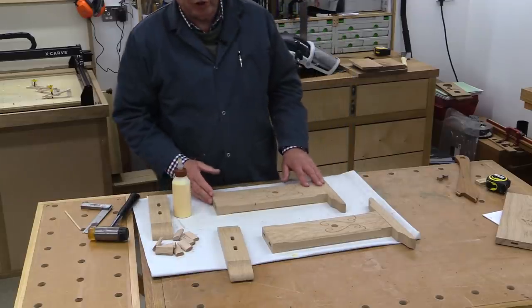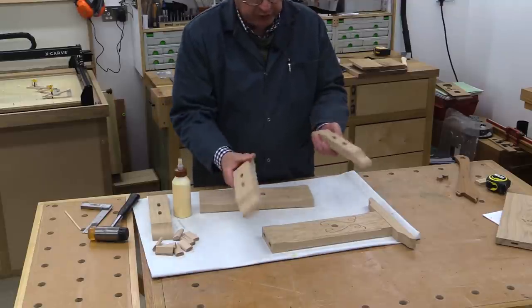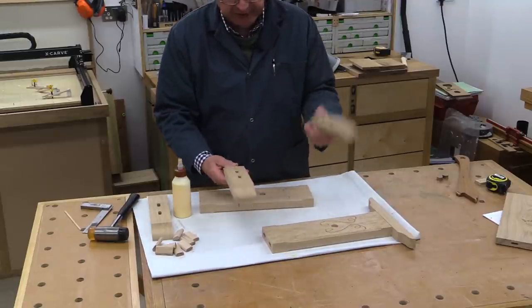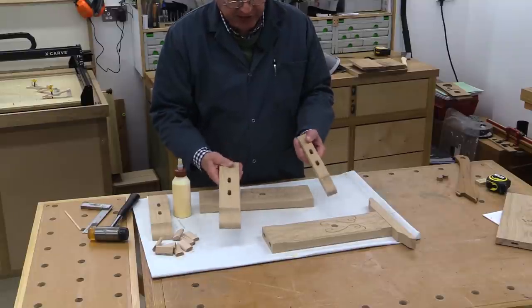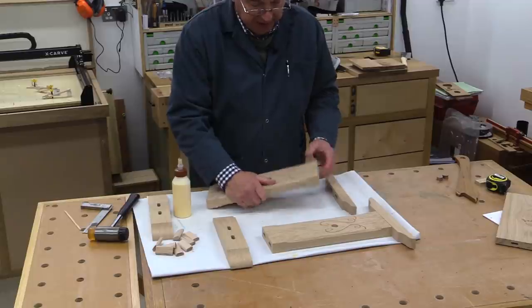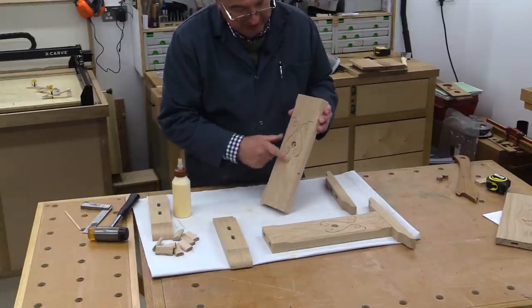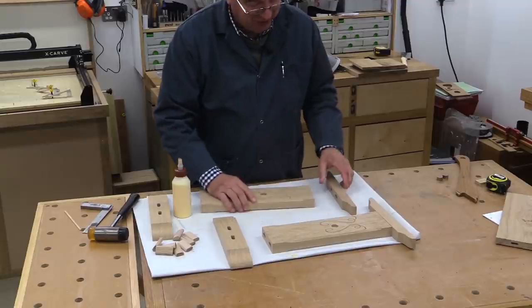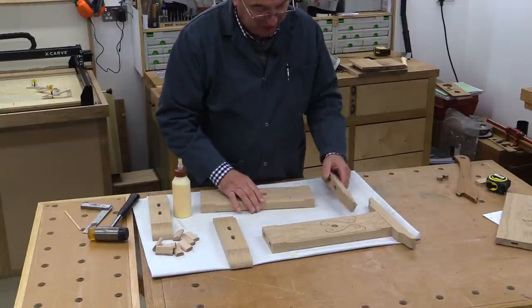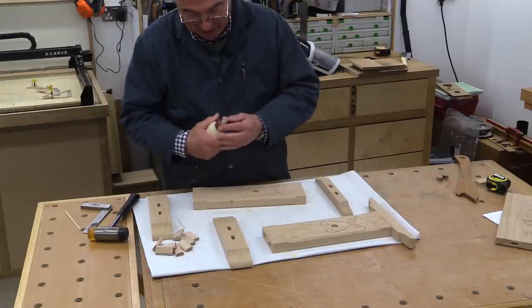It's now time to start the glue up, but just a word of warning, because the joints at either end of the feet and the top bit are the same, be careful that you don't assemble this the wrong way up. Now, my top is at this end, and the bottom is there, so this is at the top. So I'm going to start with the tops, and then we'll take it from there.